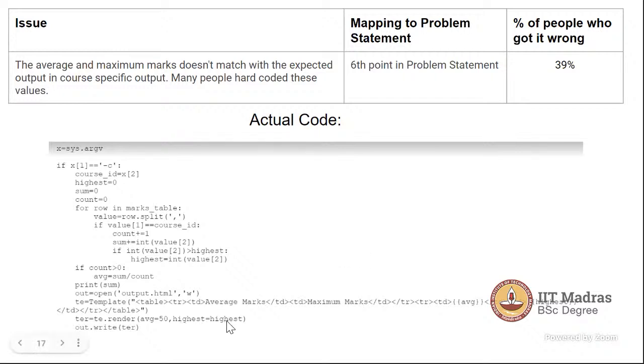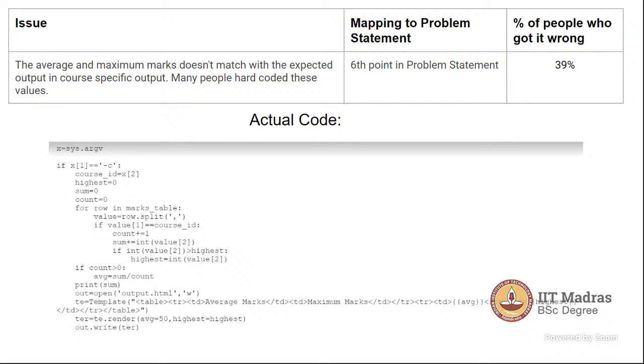I am not sure what this highest value is and how it is computed. We have not checked the actual logic, how it is done, but you can see here that one of the values has been hardcoded, right? So straight out, average equals 50. That means this test case will definitely fail. Of course, for a few cases this might turn out correct if the average is actually 50. But with so many chances, it will definitely go wrong, as it's nearly impossible to get a 50 average with some private test cases or with different combinations of test cases, right?